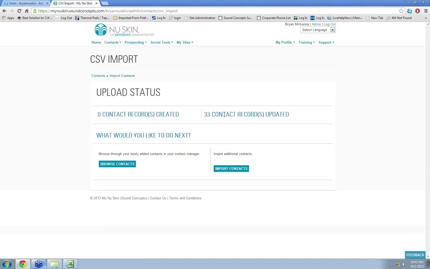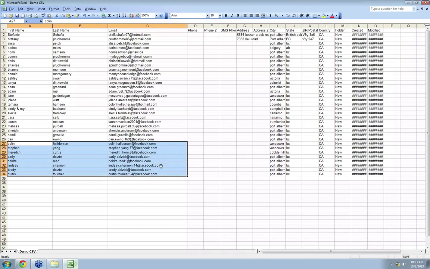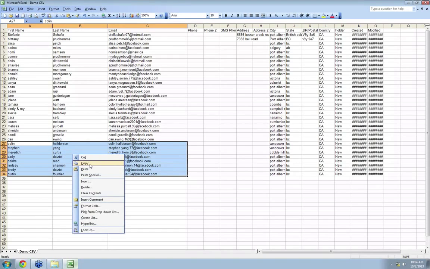So you can actually use the CSV file and the import methods to also massively change what folders contacts are going into, or if you want to start batching your CSV files. And what I mean by batching is, say you've got a CSV file like we've got here, and I only need a handful of these contacts to be specifically put into the information that I want. I don't even have to necessarily make this a separate CSV file. I can highlight all the information that's applicable.